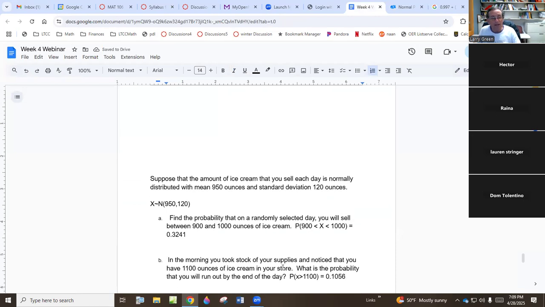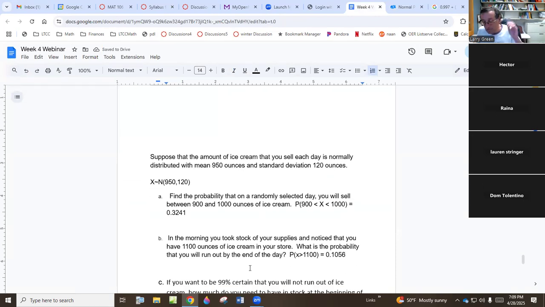By the way, if you own an ice cream shop, and there's over a 10% chance of running out of ice cream in your ice cream shop, you really don't want that to happen, because all of a sudden people are going to be pissed off when they go to your ice cream shop and you've got a sign saying no more ice cream when you're an ice cream shop.